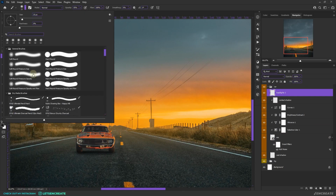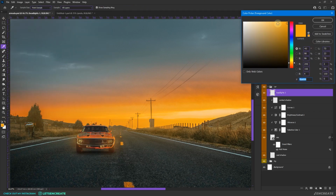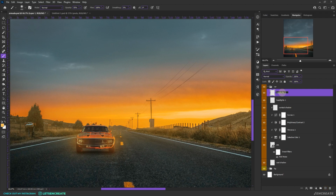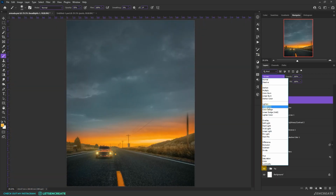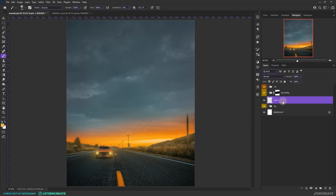Then I started creating the headlights. On a blank layer with lighten as blending mode, I painted some initial lights. Then on top of it, I created another layer in the blending mode of linear dodge and painted the core of the lights. For the first layer, I kept it to hard light at the beginning, but then at some point changed it to lighten. Here I duplicated the background scene because that will be used to put as an overlay on our robots.